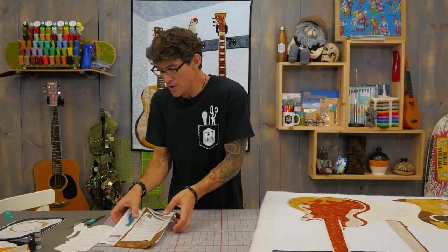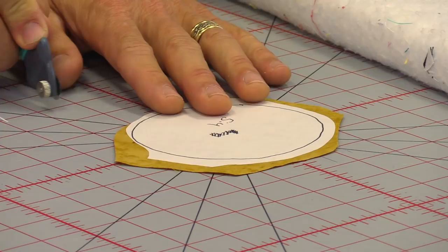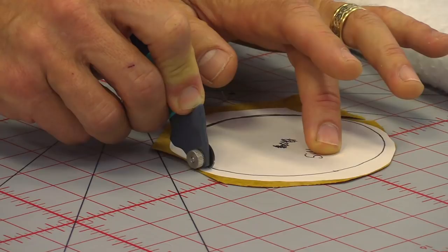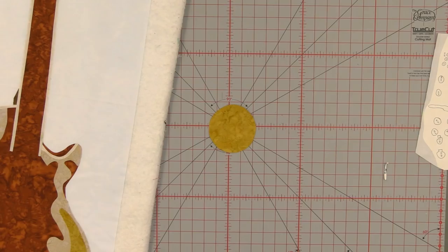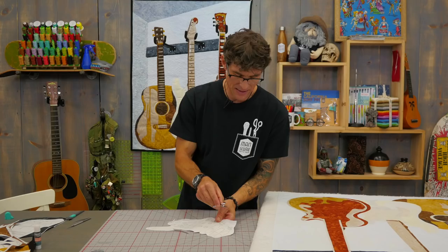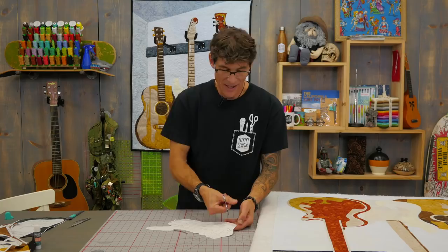I created a bunch of circles in this quilt and found it was fun and easy to cut those with the shark too. Watch: I'm moving my shark in a straight line, and as I start to bring it in, I'm also rolling the fabric with my left hand, just eyeballing to stay along that line. What a beautiful circle — didn't that turn out cool? I was not able to cut those little pieces with my shark, so I love having small scissors handy too. I'm cutting from the back of the blade and working my way around as I go around these little circle pieces. Those are also pretty easy to cut as squares first and then nibble them down into little circles.